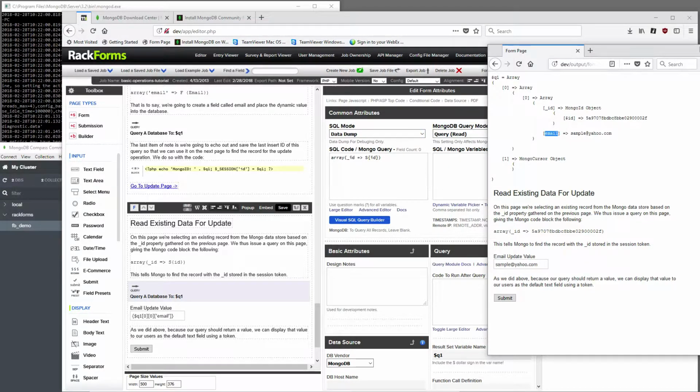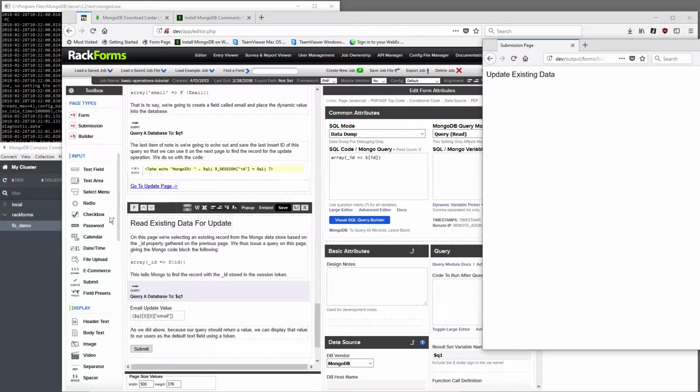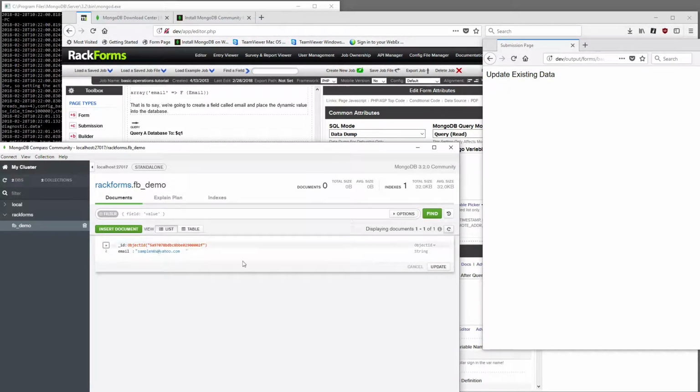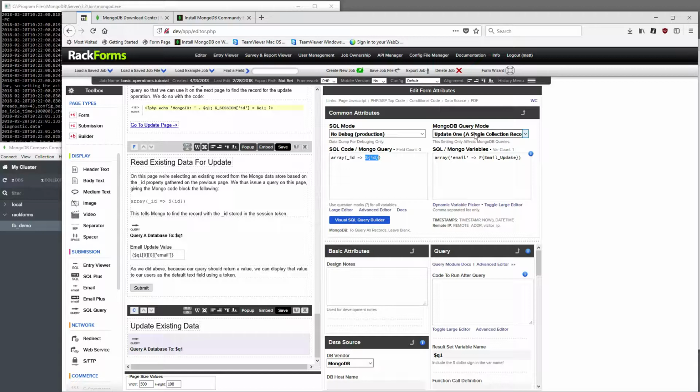And because I now have this, I can change the value to something new like this. And when I submit it, we're just going to update the existing data. We can see it's been affected in the database. So sample new right there. And the reason why that happened is because on this query, we said update a single record. Well, what record do we want to update? Well, we're going to query it first. So it's the ID that equals that session variable right here. And then the new value that we put in is going to be to the email field, and it's going to be f email update.